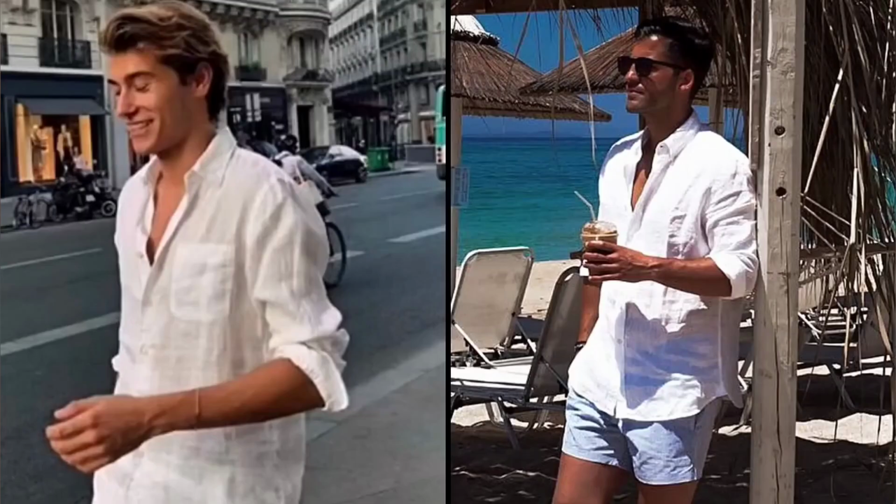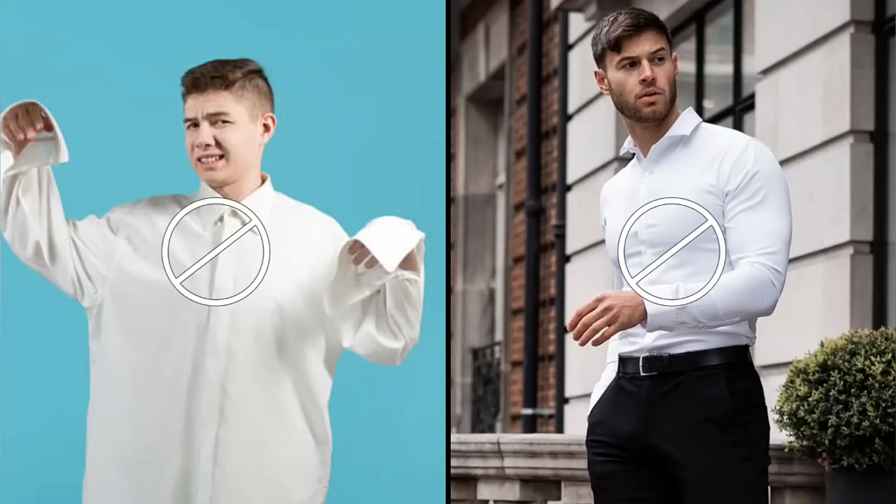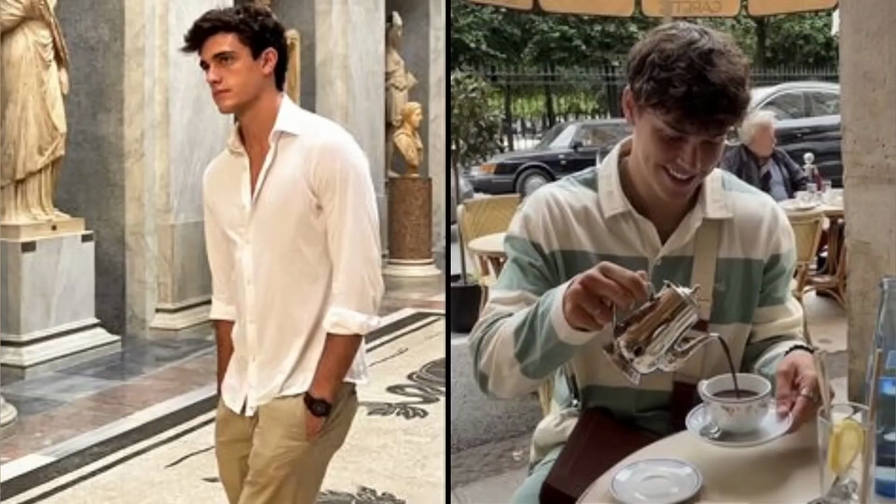On top, you should wear such items as Oxford shirts. A classic white or light blue Oxford shirt is a versatile piece that can be dressed up. Look for high quality cotton or linen fabrics and make sure that the shirt fits perfectly and is even tailored to your body. Avoid baggy or overly tight ones. I also personally like a warmer creamy color, and in the summertime, these linen shirts are the perfect replacement for t-shirts and will upgrade your style at times.